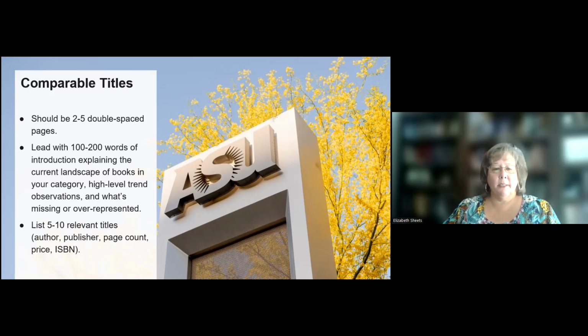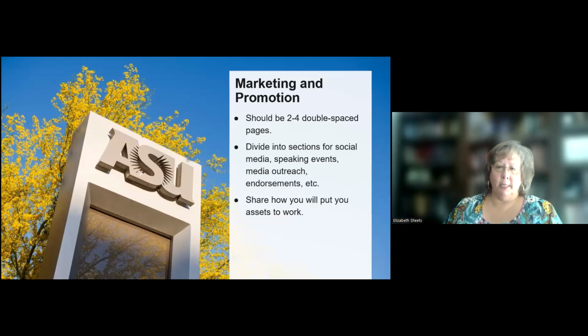And I've listed here just the little bit of details that you want to supply for each. You don't need to go into writing a summary or provide a synopsis or anything for those titles, just the author and the publisher, page count, maybe the price. That will give them an idea of what range to price your material at as well. All right, since we were talking about comparable titles, it's a good segue into the next section, which is marketing.